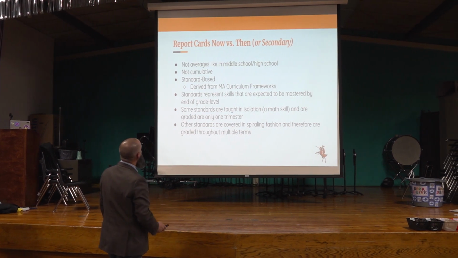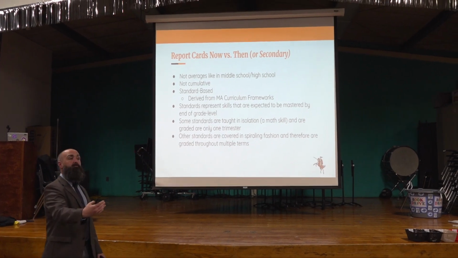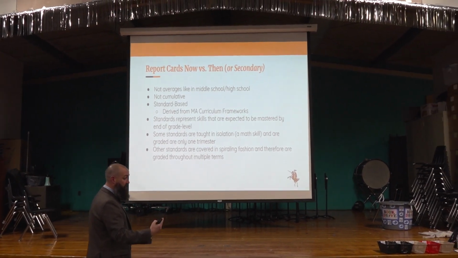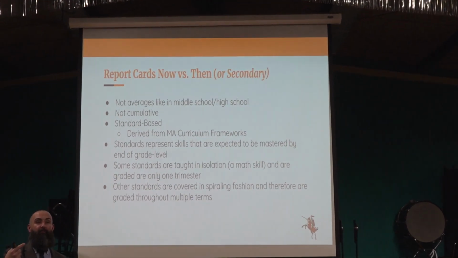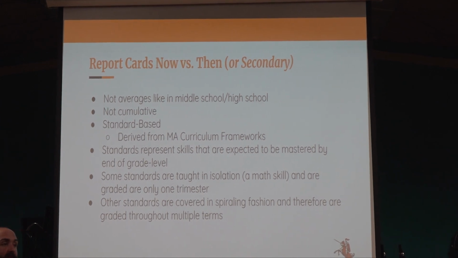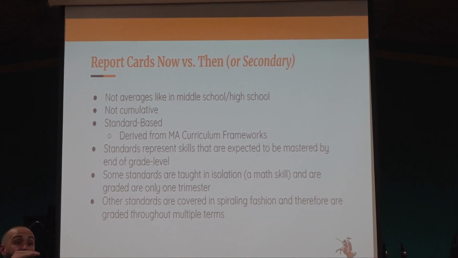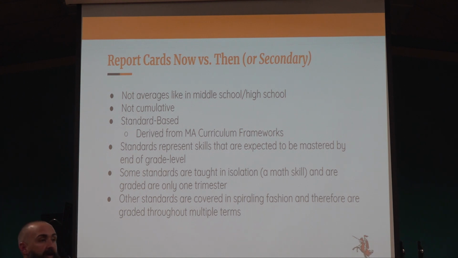Okay. The standards on the report card represent skills that are expected to be mastered by the end of the grade level. Another tricky thing, so my daughter just started kindergarten this year, and now I'm trying to wrap my head around reading the report card as a parent, because you look at the different standards and you expect or you hope that they're meeting a certain expectation or they're exceeding a certain expectation, when in reality those particular standards should not be mastered until the end of that kindergarten or whatever grade level it might be. So keep that in mind as you read the report card and the grading rubric.